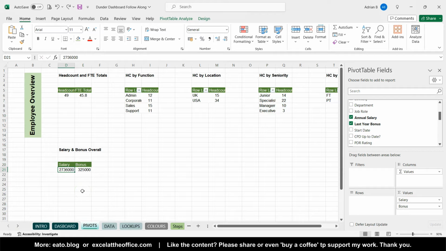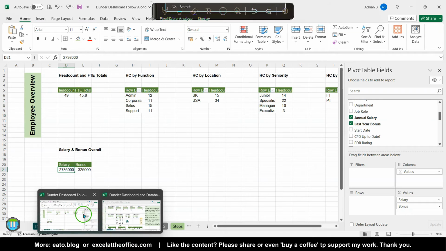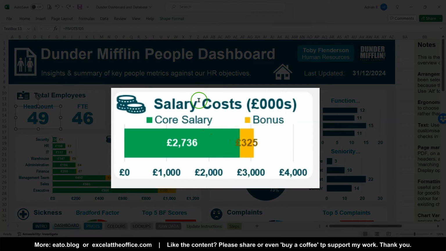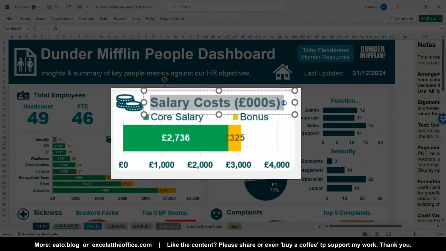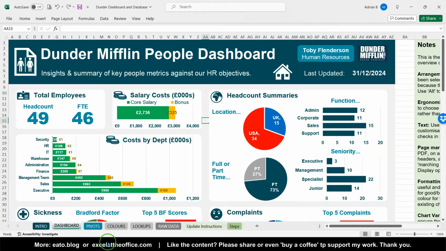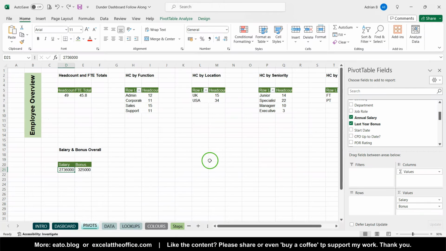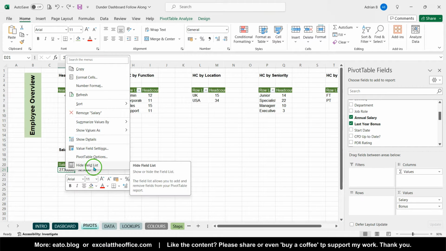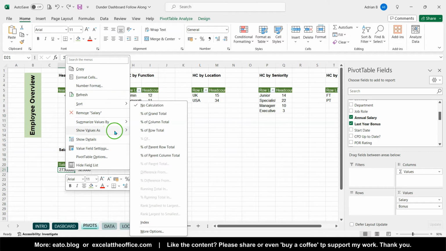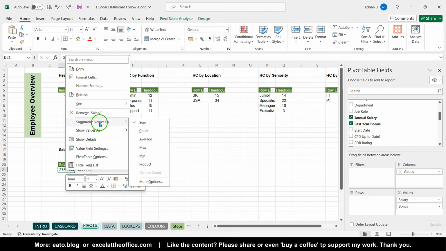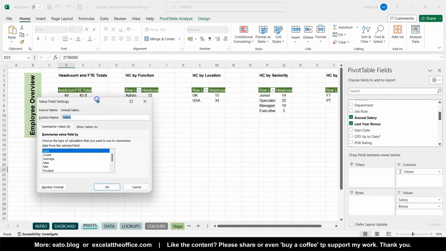So these salary numbers, I want them as pounds, and I don't want to show all the zeros. All the zeros are unnecessary because in my dashboard, as per the completed report, I just want to show the salary costs in thousands to the nearest thousand, rather than the long numbers which would take up space on the chart and not display properly. So in here I'm going to right click and go to my value field settings. You can access some of the shortcuts under these two options, but I like to go to the pop-up menu straight away.